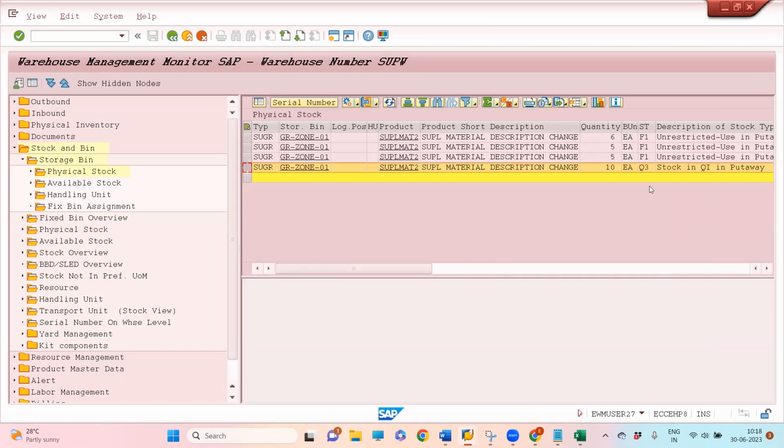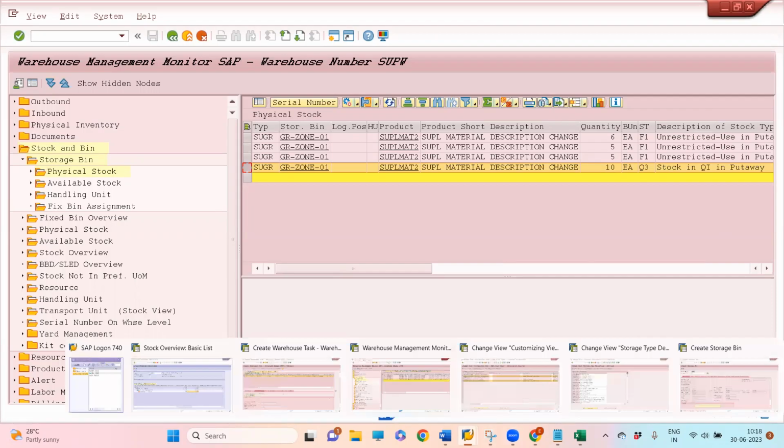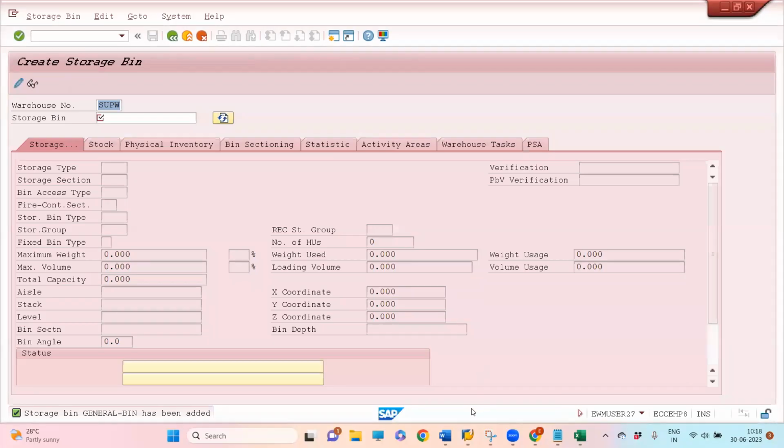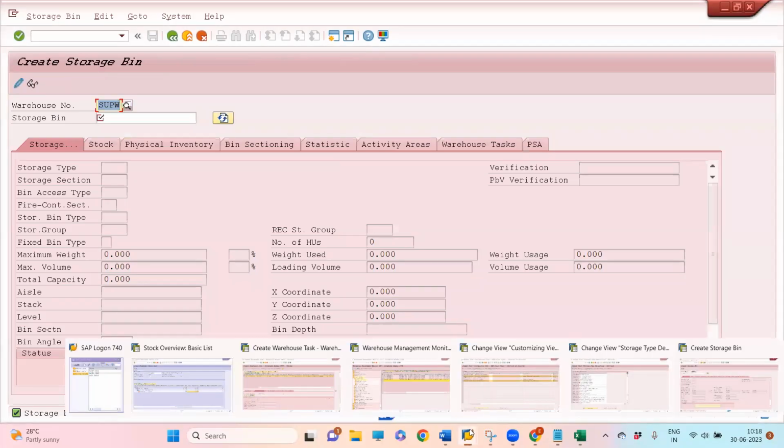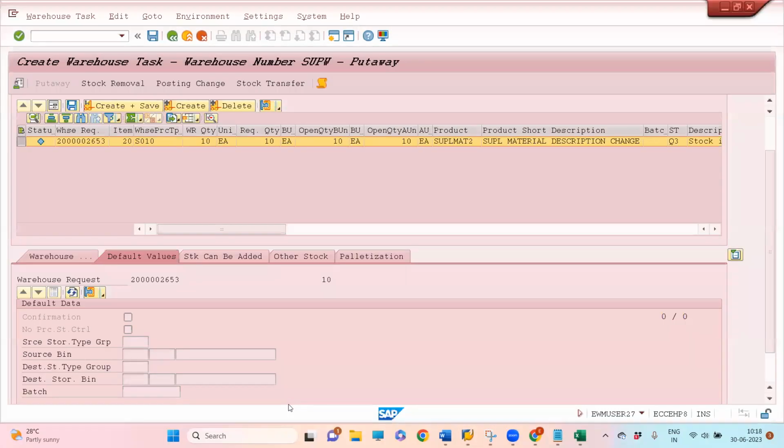The stock type that is coming from the ERP is QQ, but it will get converted into FF because of this setting. Just now we have given FF as the non-stock dependent type in the storage type. Now I'll create a warehouse task. I'm going with the default values. I will say create.